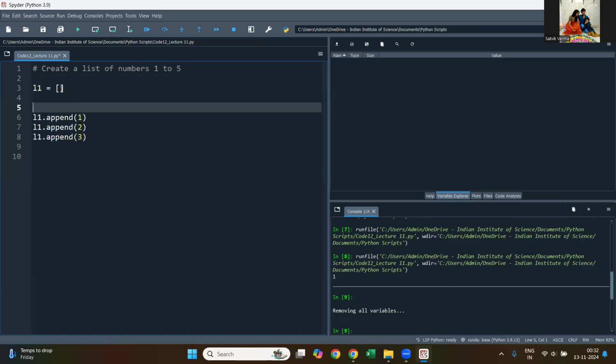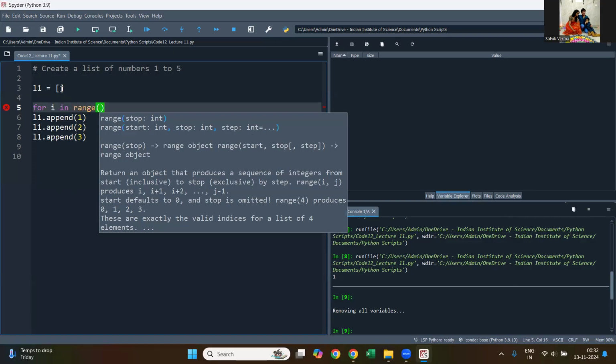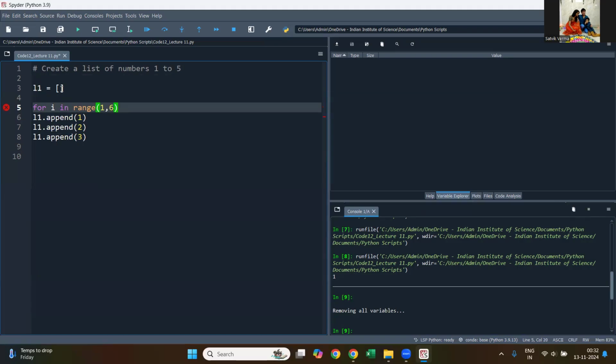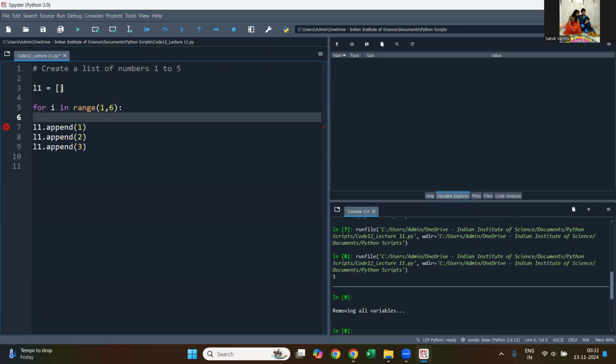So over here, rather than writing the statement 5 times, we would say for I in range starting from 1, ending at 5. So we give the stopping value as 6 because we do not want the last value to be 6. We want the last value to be 5. So for I in range 1, comma 6, L1 dot append I gives us this value, right?